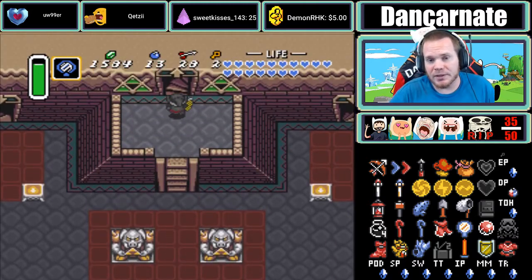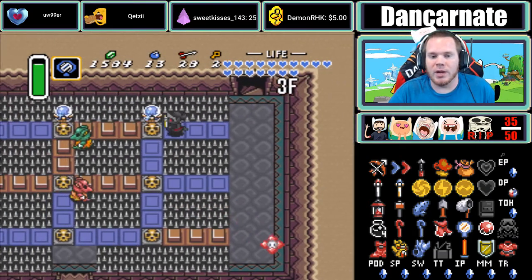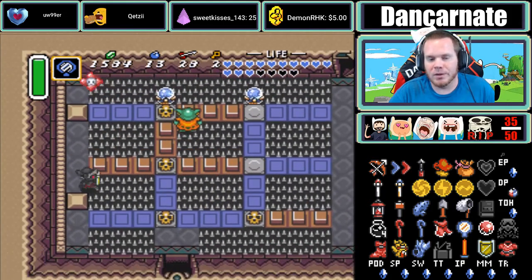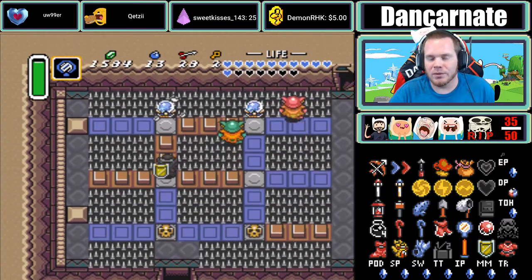For the rest of this, I don't really have to tell you anything, because there's really only one way you can go. It's just try to get through it as best as you can. I just walk through the spikes, especially with how much health and stuff we have right now. Wait, why would I hit that? Oh, as if I was doing it.